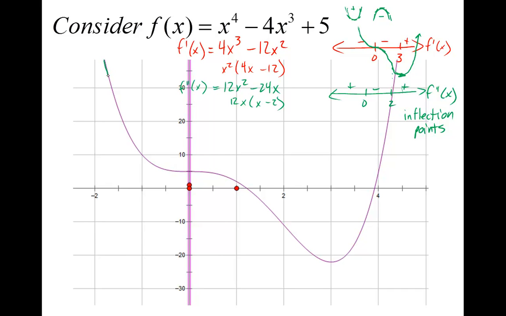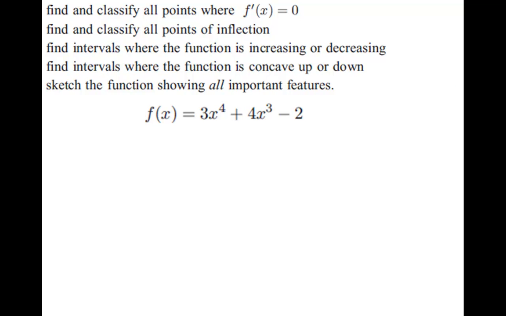Before the 0, we've got concave up, and yet it's a negative slope. From 0 until 2, it's a negative slope and concave down. Then after the 2, I've still got a negative slope, but now it's concave up because I've got the left-hand side of that curve there. And then at 3, it now curves back up just like that, which matches our graph. All right. Note here that it does have an inflection. It changes concavity from a positive concavity to a negative concavity, but it's also a stationary point. It's horizontal. Okay, so let's look at another example.